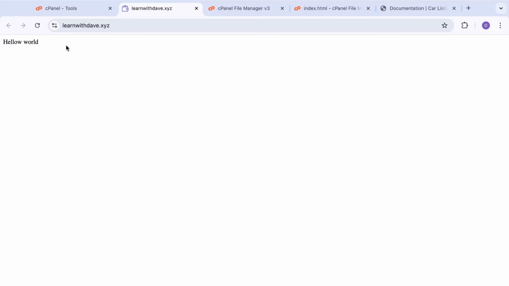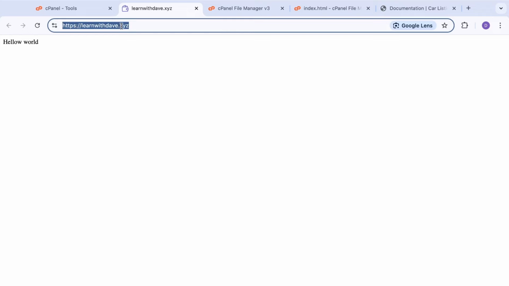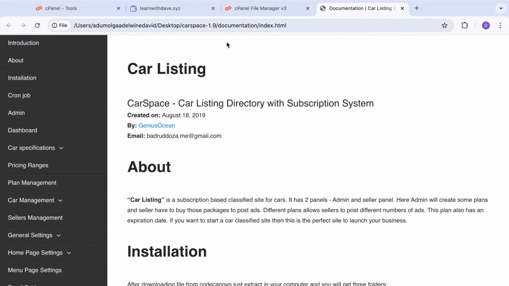This is just a proof that the public_html is the root of your application. Anytime someone visits your URL, it points directly to the public_html. So if you created a subdomain under public_html, then you have this whole long domain name dot that subdomain, and then you can still access those files in that subdomain. This is just for a test, so I'm just going to open this and close this.